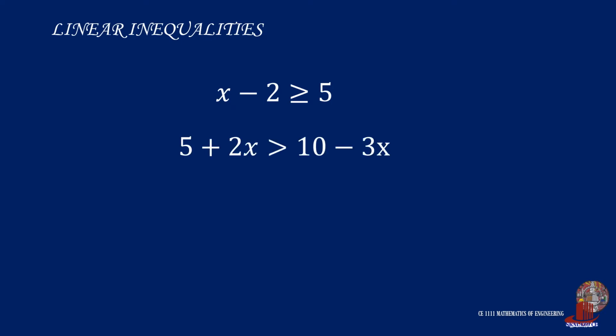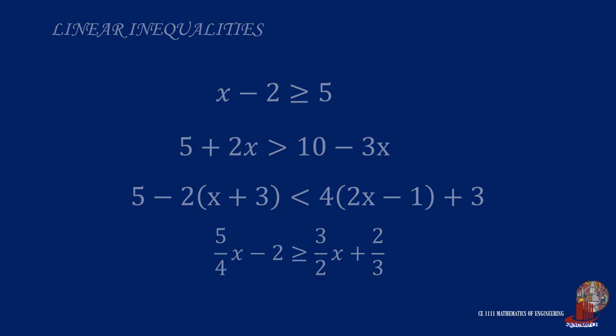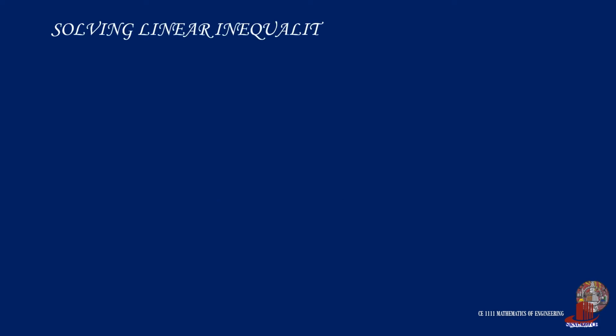Like linear equations, linear inequalities are those with exponents of 1. They are as simple as having only one term with x, to the higher level of having the x variable on both sides of the inequality sign. They can also be grouped in quantities, or they can have fractional coefficients. In this video, we are going to solve linear inequalities from the easy format to the more challenging ones.